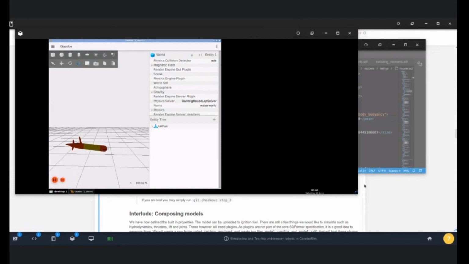So the next step, we're going to add something called hydrodynamics. Hydrodynamics is the system that's responsible for things like drag and added mass, and these behaviors are what damp the system and make sure your robot gets slower in the water, right? So if you move, there's always a drag acting against you in water. And so we're going to add those systems later on. All right. So first we will do this.